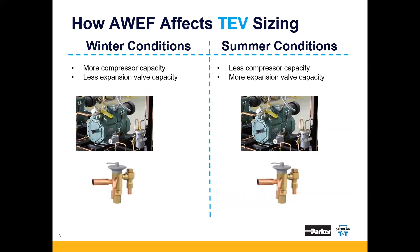Here are the technical aspects of these changes. Compressor capacity and expansion valve capacity are reciprocals, or opposites. In the winter, we get more compressor capacity and less expansion valve capacity. In the summer, we get less compressor capacity and more expansion valve capacity. The reduced expansion valve capacity in the winter is caused by less pressure drop across the valve. With these lower head pressure settings, the traditionally sized valve may not have enough capacity, causing high superheat and low suction pressure, and ultimately the inability to reach or maintain box temperature.